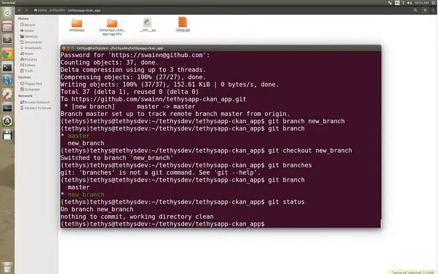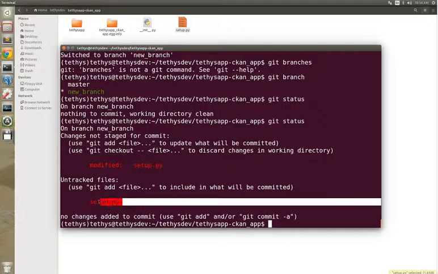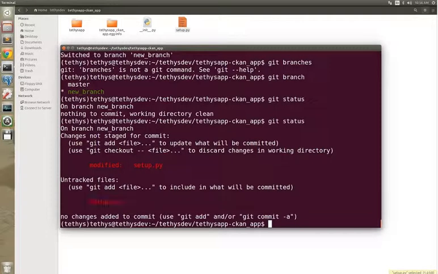Now let's look at our Git status. Okay, you can see a couple of things. One, this file has been modified, setup.py, it's tracking that. And also it picked up this temporary file as untracked. I'm not really interested in tracking the temporary file, so I'm not going to add it.